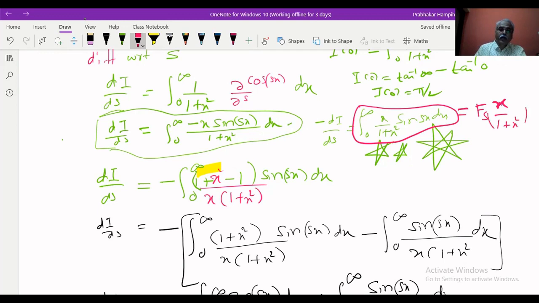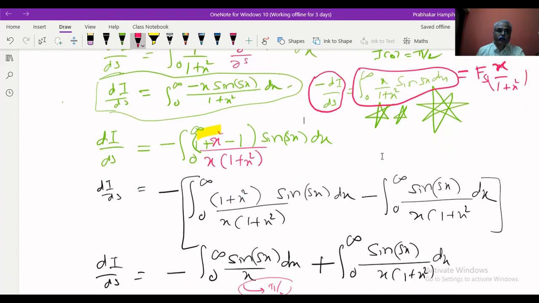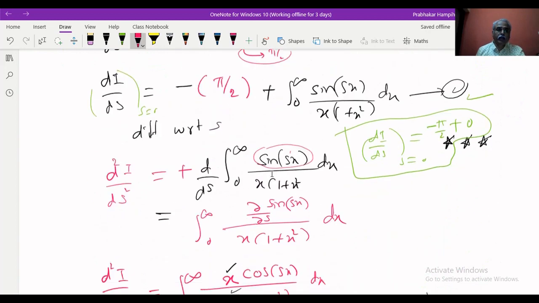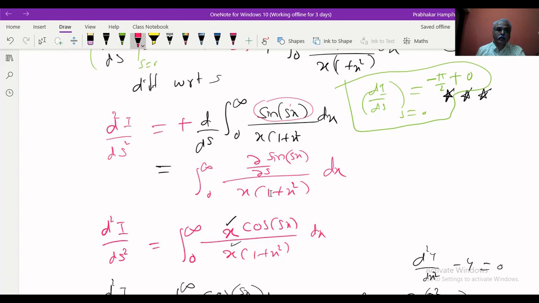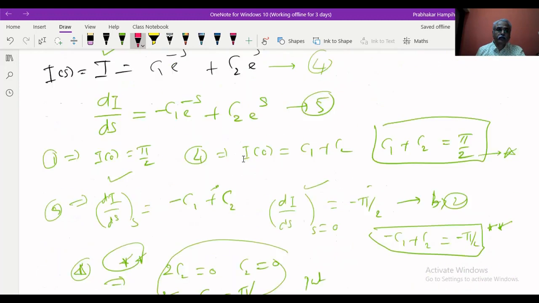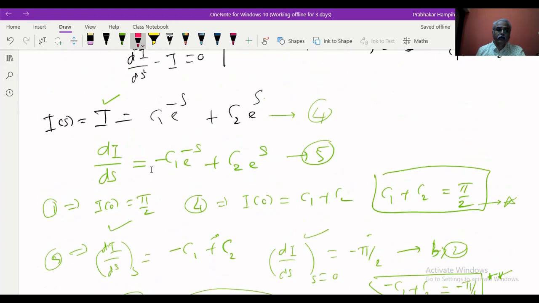So what you should find is minus dI by ds in this same example. I am repeating, do the same example till the end. Instead of writing the value as I, you find the value as minus dI by ds. So if you go on finding the value of minus dI by ds, you will get the answer as it is. Instead of putting the values in I, you put the values in dI by ds. So you are going to get a very similar minus dI by ds answer.